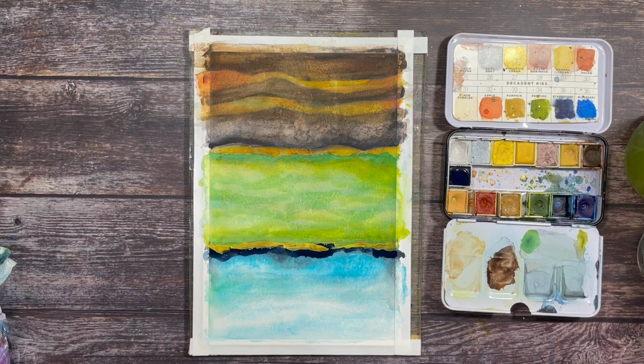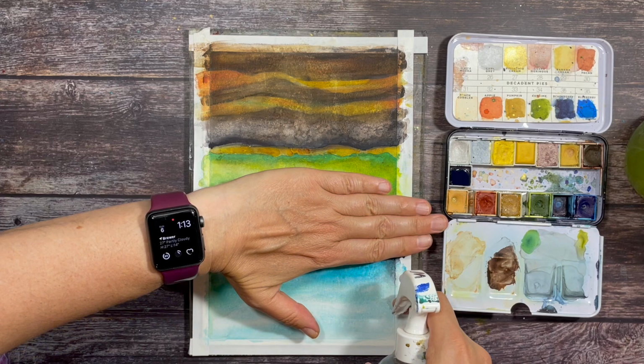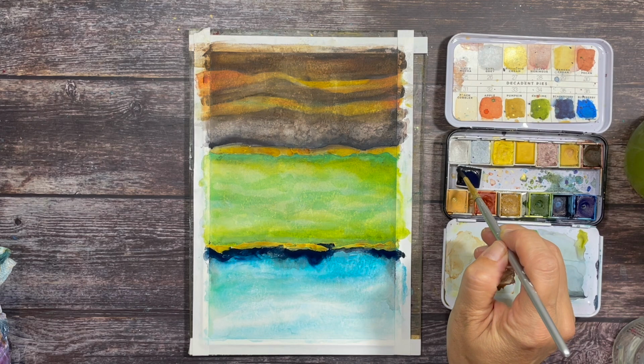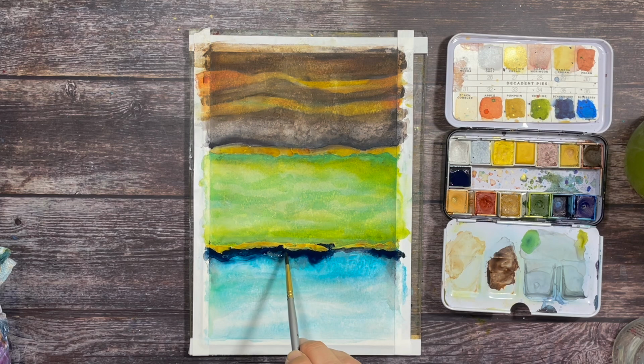But I didn't. I did, however, want to play with that color because I don't have any other dark blue that I find really rivals this color, and I wanted to use it on the top part of my painting. I applied more of that paint, and now I'm just kind of spritzing it with water because I want that color to spread at that horizon line, and depending on how it spreads, it may actually start to look like distant trees. Very abstract distant trees, but it could be interpreted as distant trees.